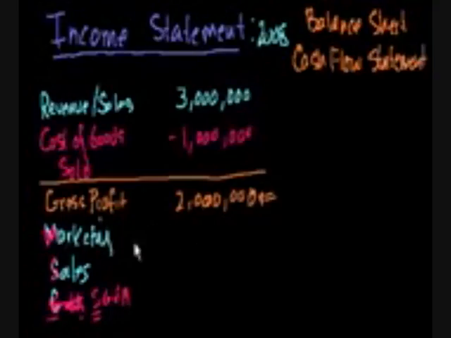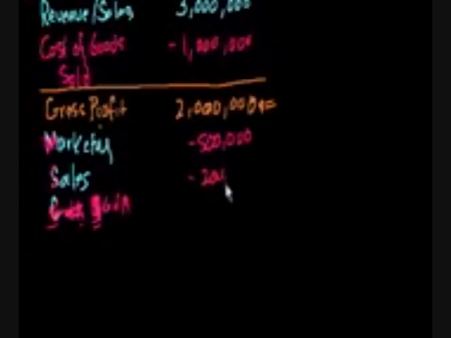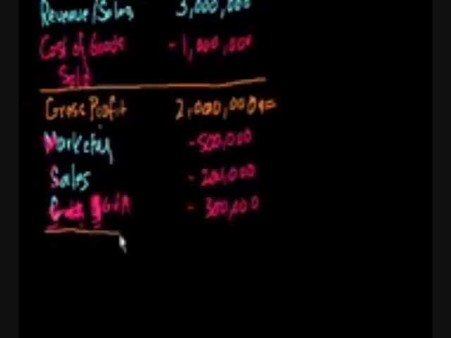So if you subtract these, and I'm just making up these numbers as I go, say marketing, the company is spending, let's say it's $500,000. And I'm putting it as a minus because I like to remember it's an expense. Some models, they'll just write it as $500,000 expense. Sales, I want to make a separate line for sales. So let's say selling expenses is $200,000. And let's say G&A, the corporate offices and all of that, is another $300,000. And now we're ready to figure out how much money the operations of this business made.